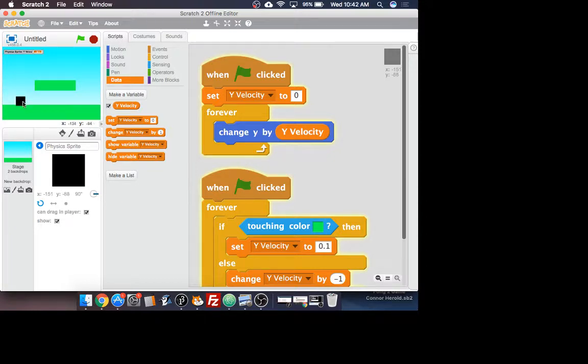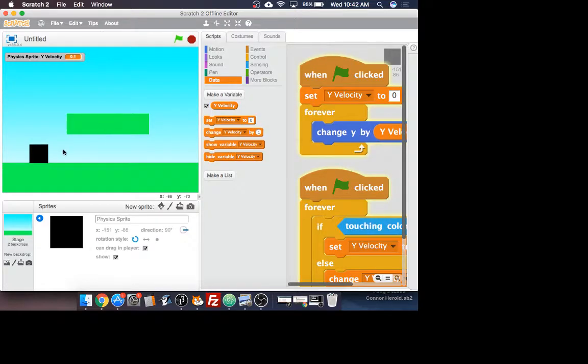And you'll notice that as it falls, I should make this a little bit bigger. It penetrates through the platform, but then rises back up to the top again. Unfortunately, you still get that sort of vibration. So there you go. Take it or leave it. But I would say in terms of just learning how to make this happen, this is a great start. And that's all you're going to be responsible for the project. You can choose if you want to do a little bit more sophistication with it.